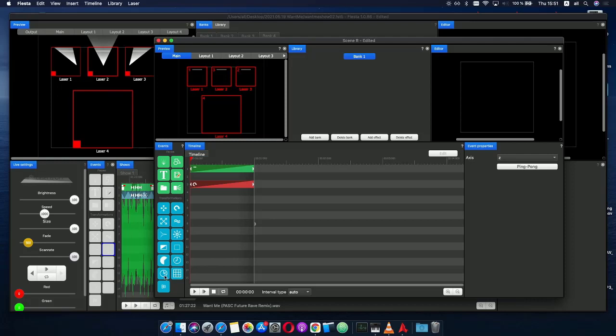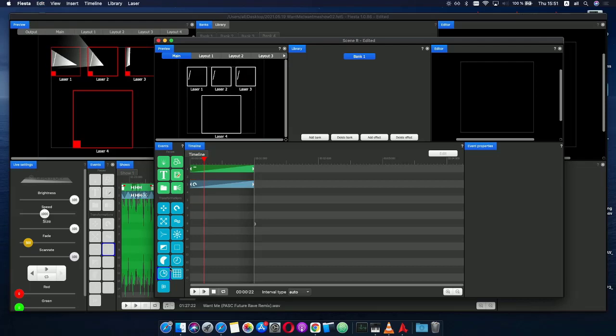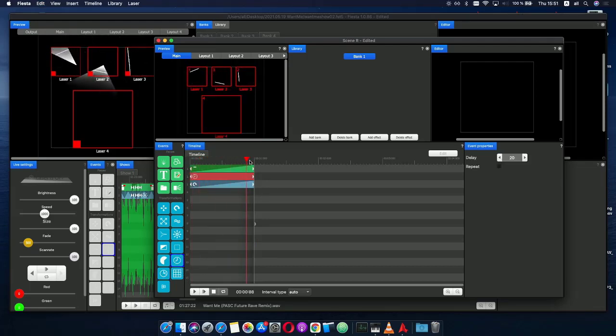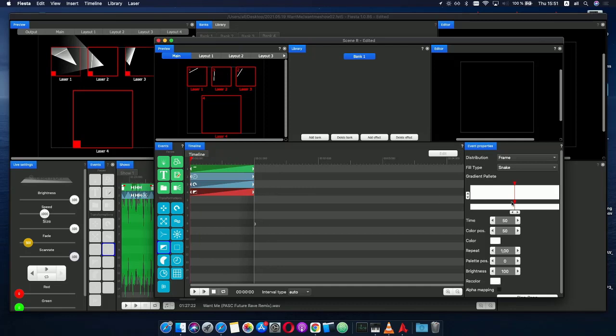So now, as you can see, all the lasers are doing the same thing, but what we can do is to use the time shifter, and that one allows you to move every one of the lasers slightly in time. So you can define, let's say, every next laser will be delayed 8% later in time.